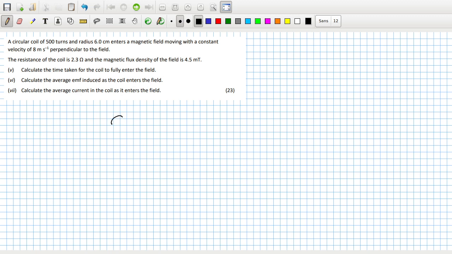What I mean is, some books or questions would say... first let me draw the magnetic field to explain what I mean. So let's say we'll draw the magnetic field and we'll draw it going into the screen. So perpendicular could mean the coil is like this and entering the field. So the field is perpendicular to the face of the coil. But sometimes with these questions, you're looking at the normal to the face. And in that case, then you would say the coil would be actually parallel.